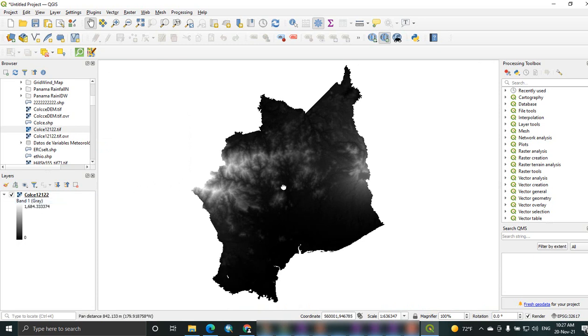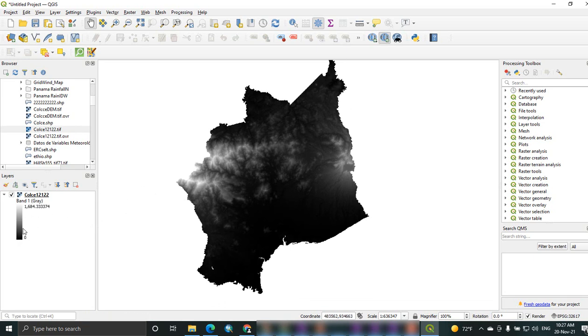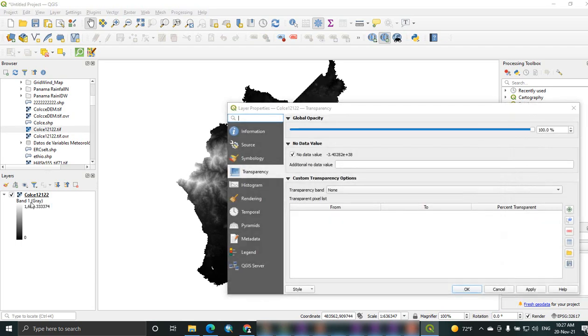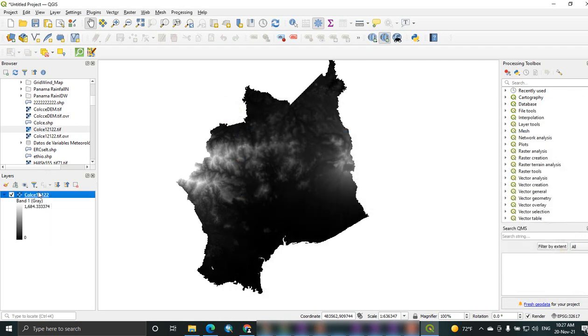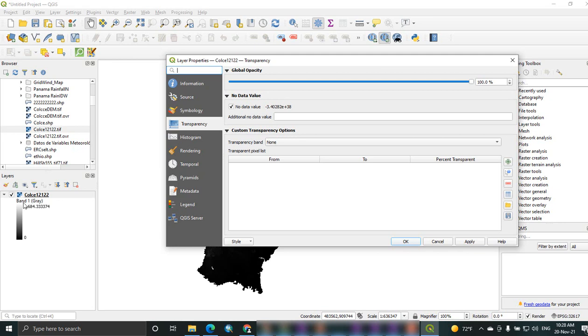So here we can see the range, or the histogram of the image, the digital elevation model, with zero for the black one, and increasing through the gray and white levels up to 1684. If we want to change the color ramp of this digital elevation model, we double click or right click on the layer and open the properties. Then here we get the attributes, or the description of the input data, and we will see all the necessary information about the input data.